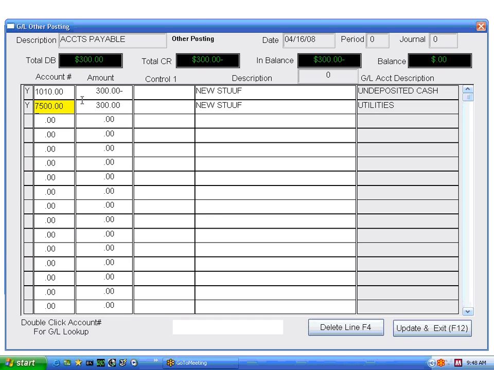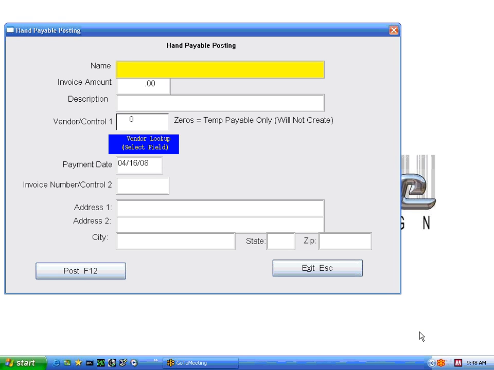And now it's taking out of my undeposited cash account. And it knows the account it needs to update now because it's in my file, which is my utilities, and I'm just going to hit F12. So these are three distinct scenarios that's going on. Obviously, most of the time this is only used for posting bills and payments, typically on quick things that come in. Somebody just says, I need a check, I'm going down the street, I'm going to buy something, and you may want to just key this in.